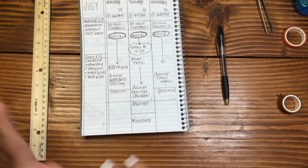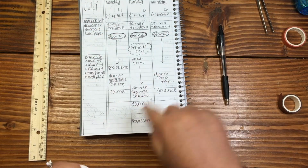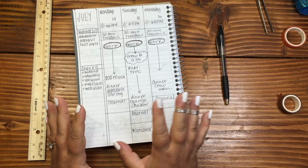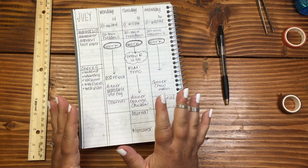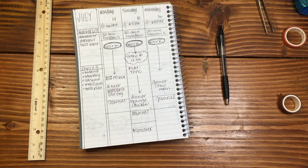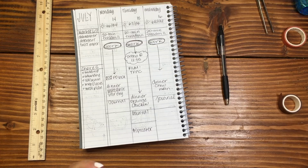This is very functional, but I still drew circles. I did some outlines. I did some bubbles, I even drew an envelope just to bring a little visual texture and interest to this layout. Is this something you would find yourself coming back to, or is it something that you need a little bit more oomph to? If you need a little bit more oomph, let me know down below.